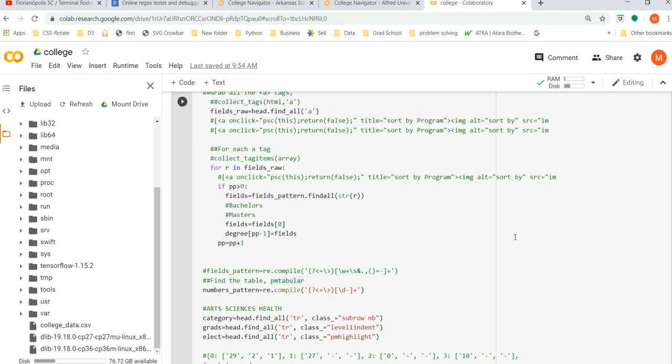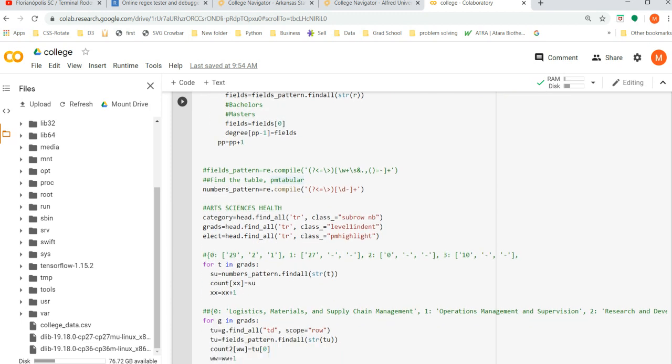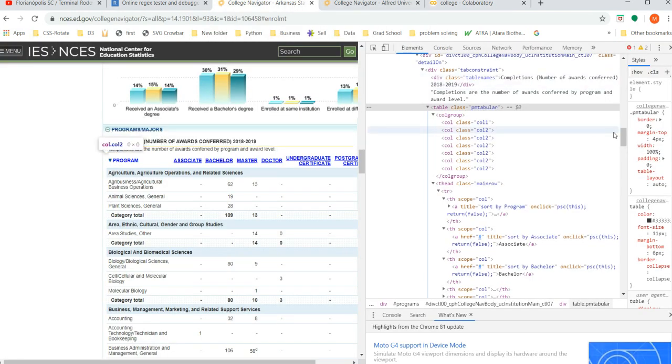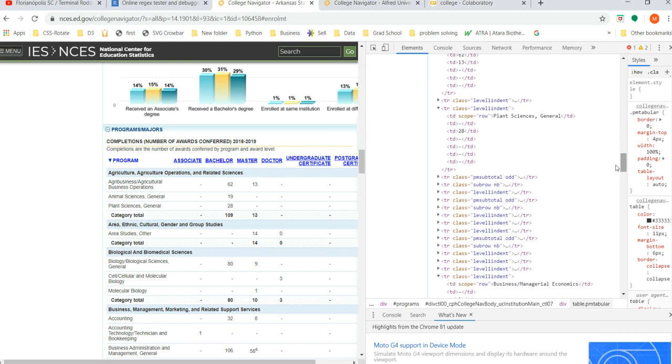Once we have that, we want to go to the next section of code, which is to go to the subrole, which is the major. So that would be our animal science, that would be our agricultural operations. So we want to go to subrole, then we want to go to level 1 indent. What that subrole and level 1 indent does, that find all, it finds the subrole tag.